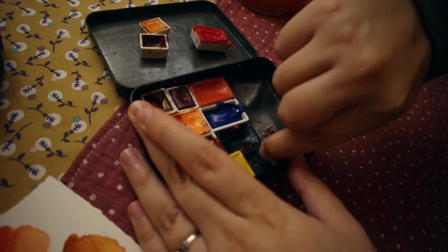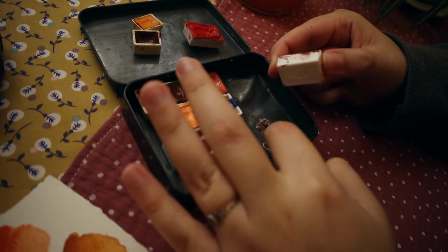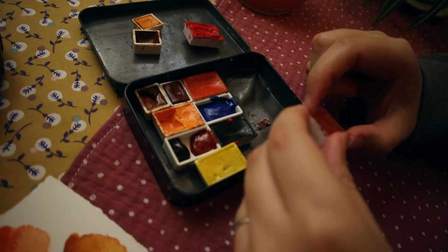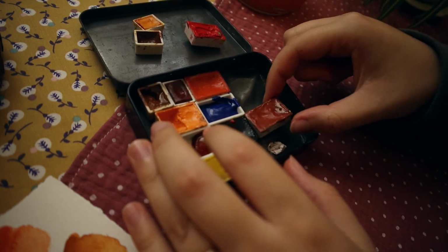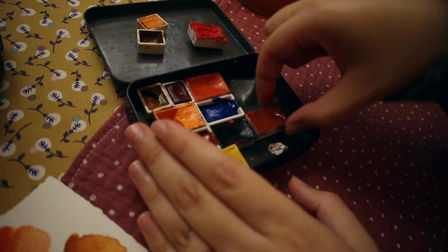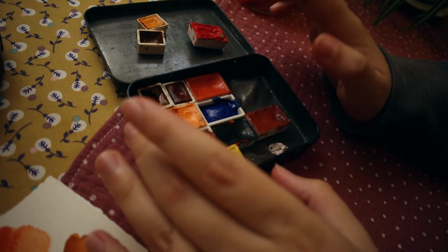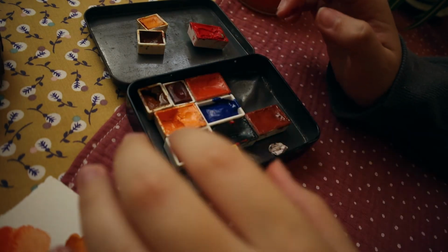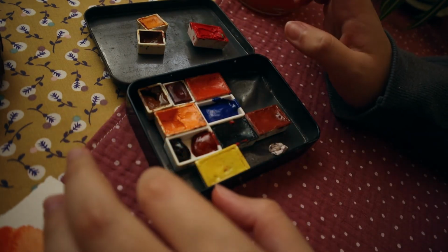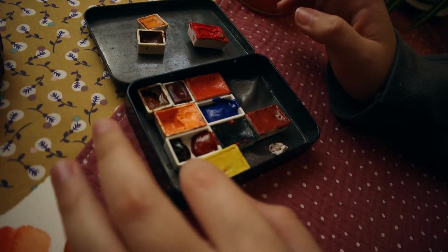Like, I group similar colors together, and then I place the yellows together, and then yellow ochre and earth tones together with the yellows, and then I go on to oranges, reds, magentas, almost like rainbow order. Not really, but almost. Just because I don't want yellows to be contaminated with blue and everything.